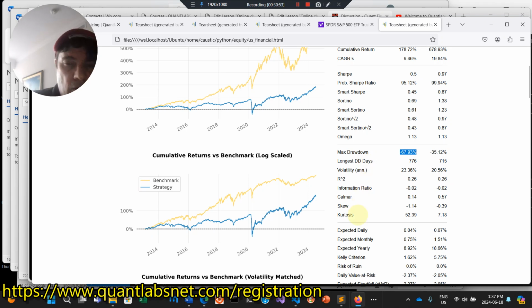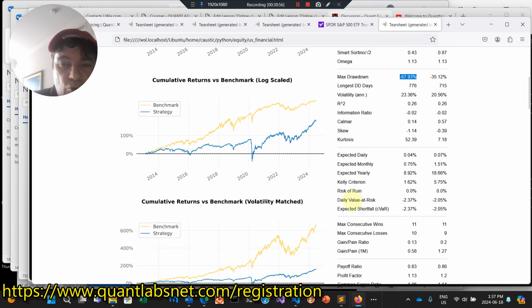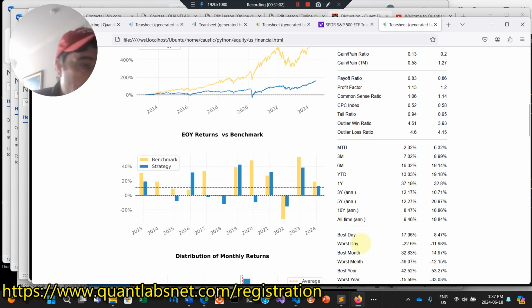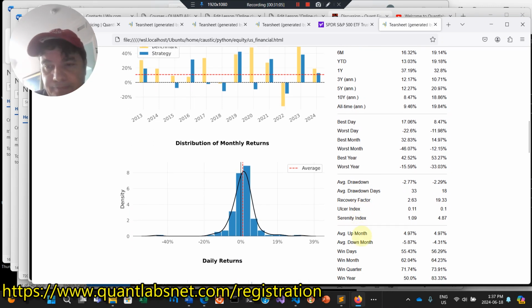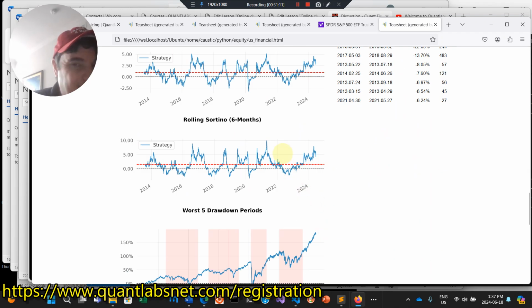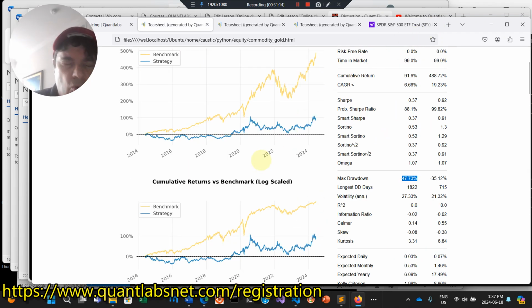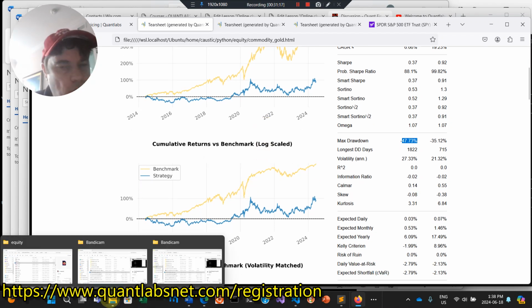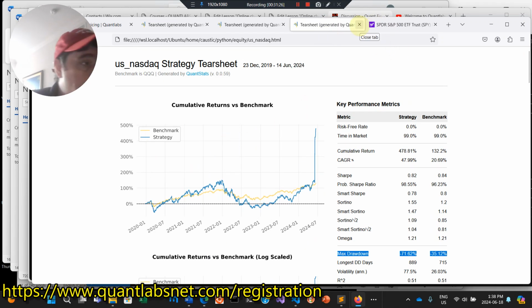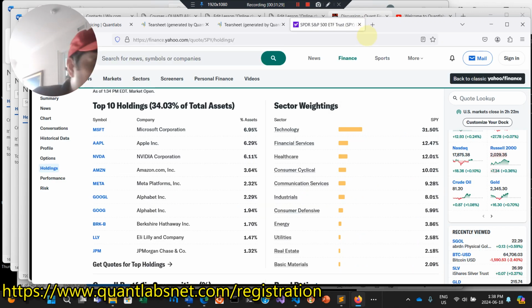So you do get all of your standard metrics here: risk of ruin, Kelly criterion, and so on. You could go on and on and just go crazy on this. Average drawdown as well. Okay, so I just want to show you the depth that you can go to, to know which sectors to be in and have more of your cash in those sectors. In this case, and it seems to be still the case, the NASDAQ is going pretty crazy, so that's where I would probably keep your money as well. And then, as I said, with the holdings within the ETF, some of these stocks as well.